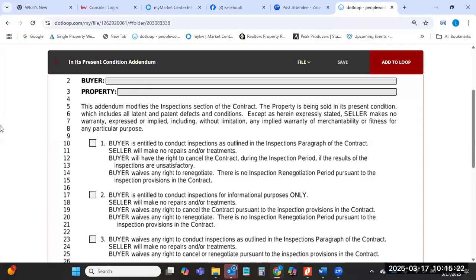Seller will make no repairs or treatments. All right, so one really big thing there that's been taken away. Buyer, and bear in mind too, the buyers that you're working with, FHA, VA, USDA, all take wood destroying insects really seriously.